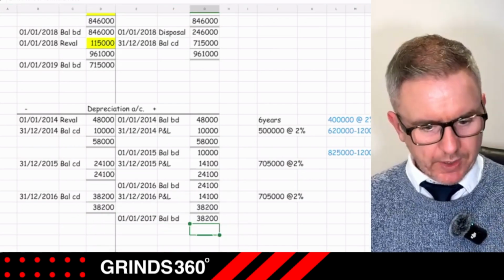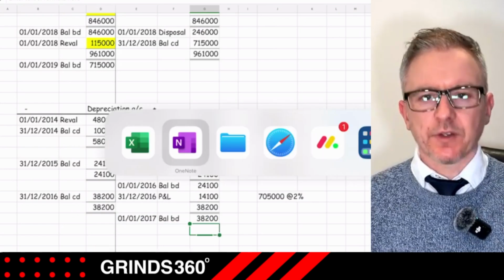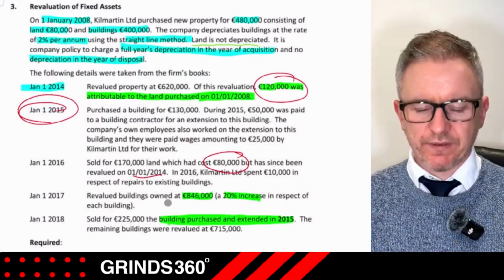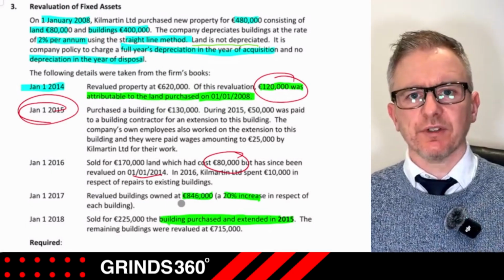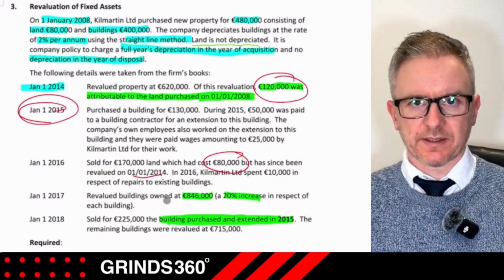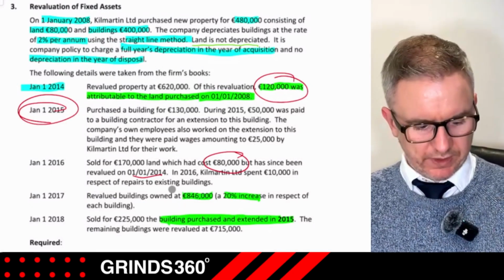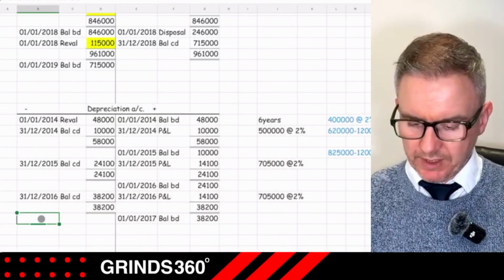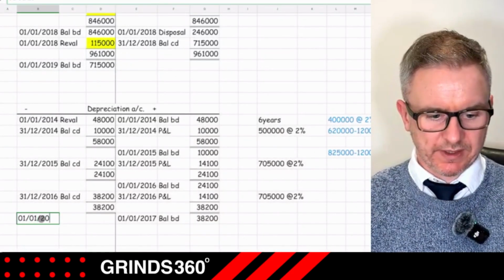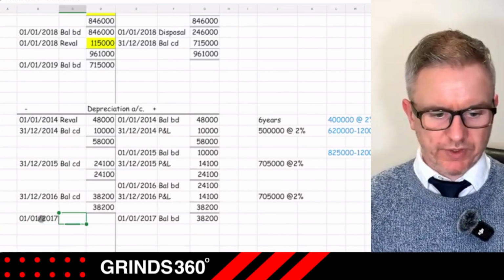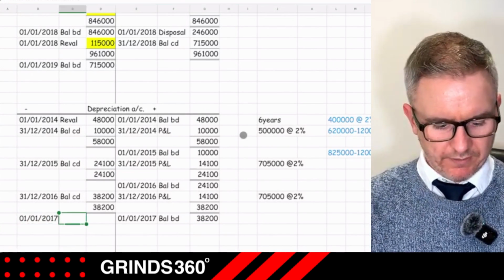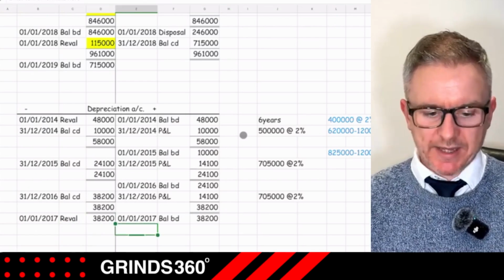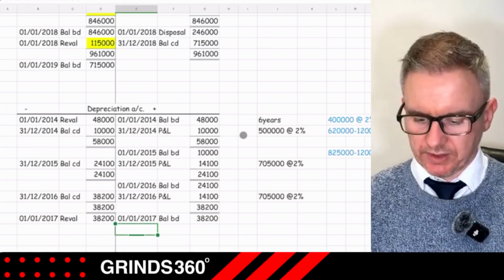Next step then, check what happened in 2017. So I'd always take a look at the question, just get an idea of what's happening. So you've revalued, so that should be straightforward. If you've revalued, you're just going to wipe out the existing depreciation and then charge for the year. So now you want to go back and say, right, get rid of that first. The revaluation happened on the 1st of the 1st, 2017. So just remove it from the account. So you have reval, you're getting rid of the 382. And that's handy enough, okay? There shouldn't be anything majorly difficult there.